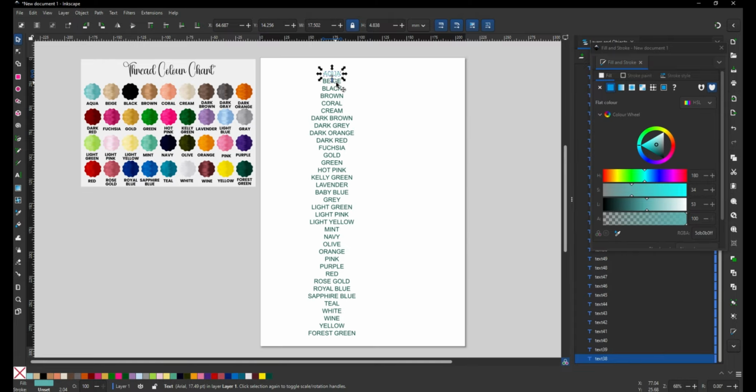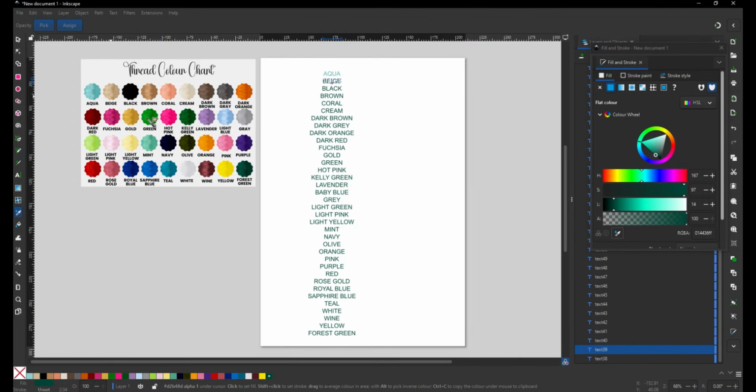You need to do this one by one for every single colour. This may take a little while though, depending on how many colours you use, so I'll speed this part up.